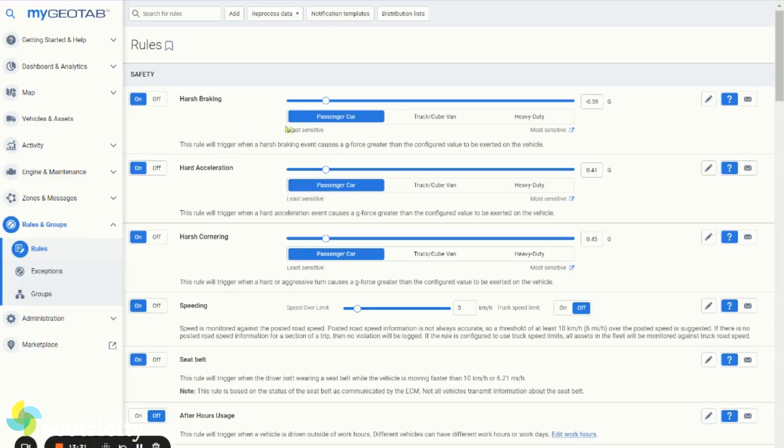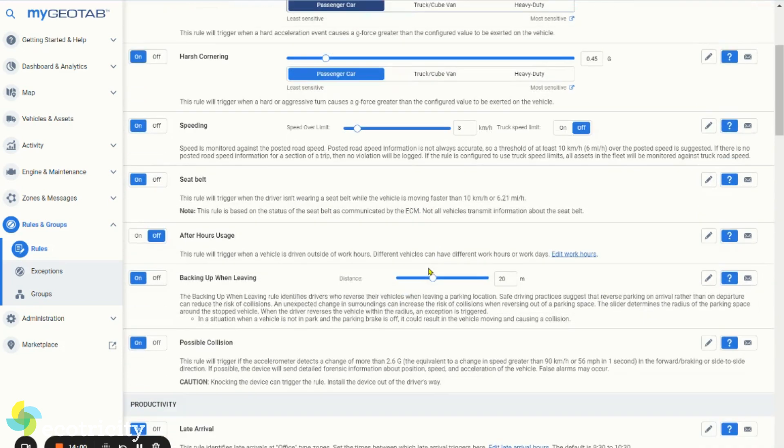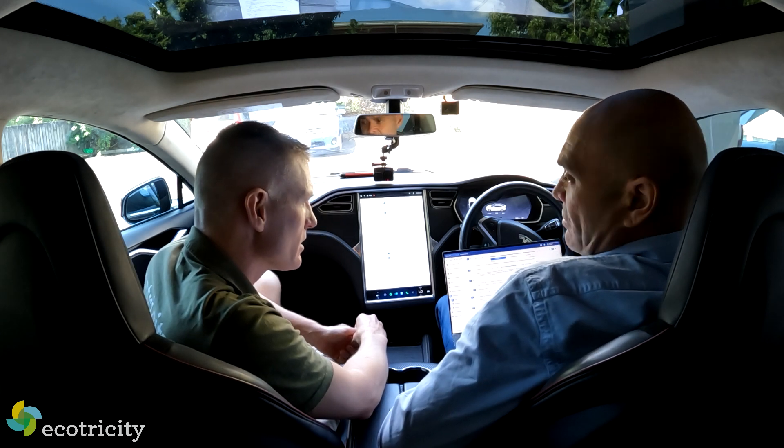If the car goes out of an area where there are chargers and the battery charge is say 20%, you can also send alerts out to the fleet manager or to the driver. Everything's automated. The rules engine is customisable per customer — not every fleet is the same, and they're broken into different categories. Under safety, we've got braking, acceleration, and cornering, and you can simply move the slide bar to change the effect that rule has when triggered. You can adjust the G-force threshold depending on vehicle type. We also get seatbelt alerts, speeding alerts, and collision alerts — recognising the G-force impact on our device when a vehicle has a collision, there's a certain threshold that we set.